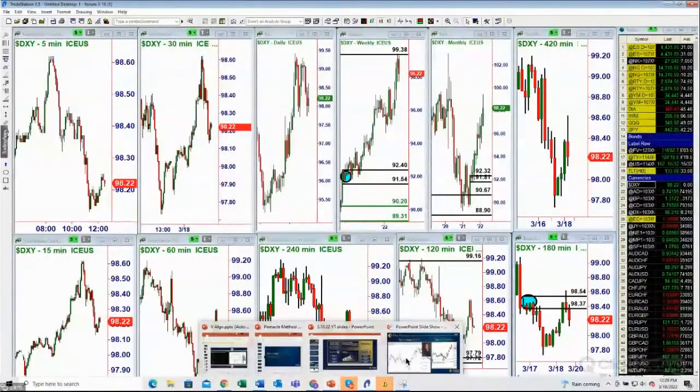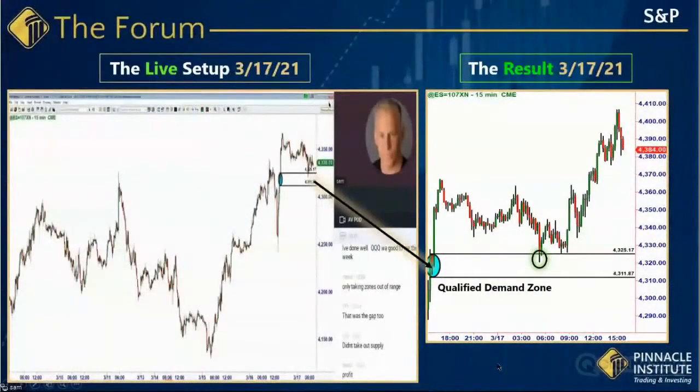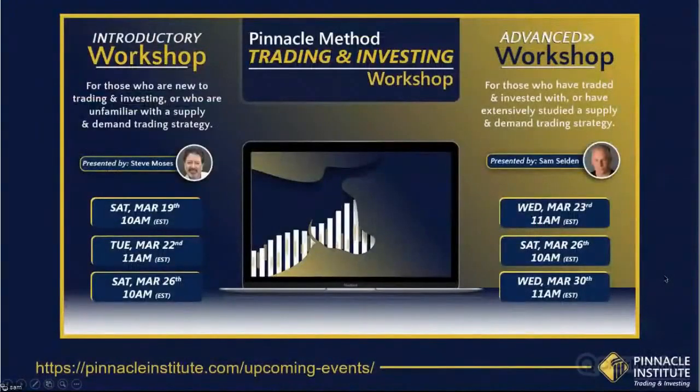So again, I didn't want to take up too much time, but I wanted to certainly share this whole concept of multiple time frame analysis. And the goal for me for this session was to at least open your mind and your eyes to the fact that there's not one time frame or another that means any more than any other time frame. There's not one indicator or oscillator or setting of an indicator or oscillator that means any more than any other. This is all an ongoing supply and demand equation, right? The turn in price happens at price levels where supply and demand are most out of balance.